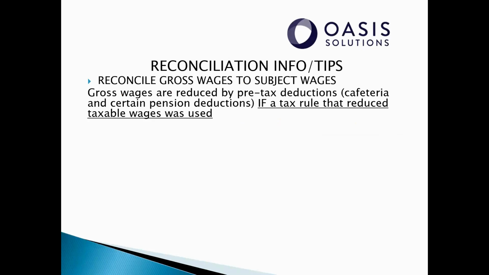Let's talk about doing some reconciliations, and I'll talk to you in a moment about why you want to do some of this. But just to revisit some basic information here, your gross wages are reduced by your pre-tax deductions, and typically those are the cafeteria and certain pension plan deductions. Now, I'm using that terminology, cafeteria deductions and pension plan deductions, because when you set up your deductions in Sage 100, you pick a deduction type, and I'm talking about those that you set up with those particular types. Pension plan deduction is a type, even though most folks are doing 401k. But I'm just going to call it pension plan deduction because that's what Sage 100 uses in their terminology.